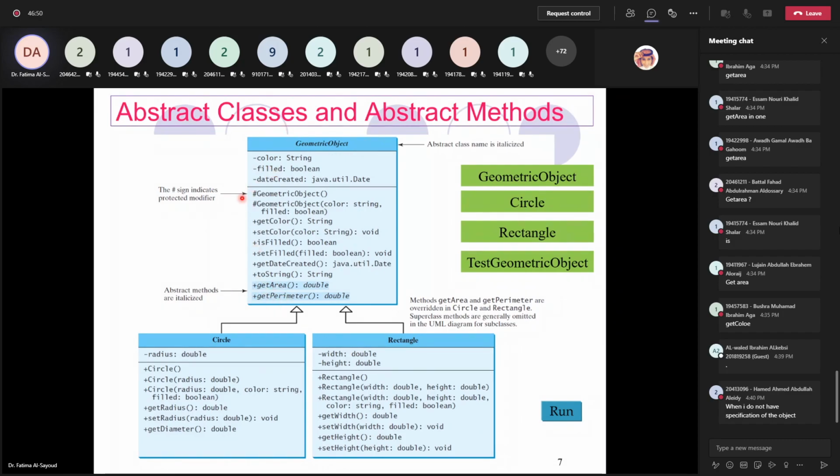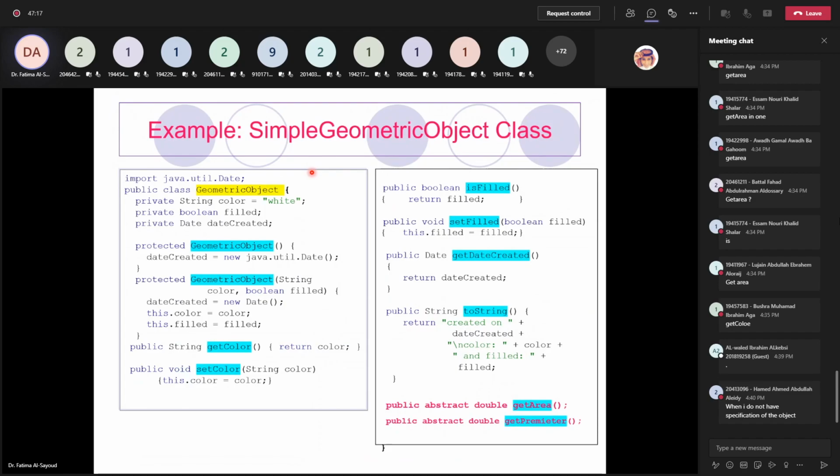When you draw with UML to specify this is an abstract method, an abstract class, the constructor is going to be protected. How do you say that? You put a hashtag, okay? That means it's going to be protected, and this is going to be abstract, so you cannot create an instance from it.